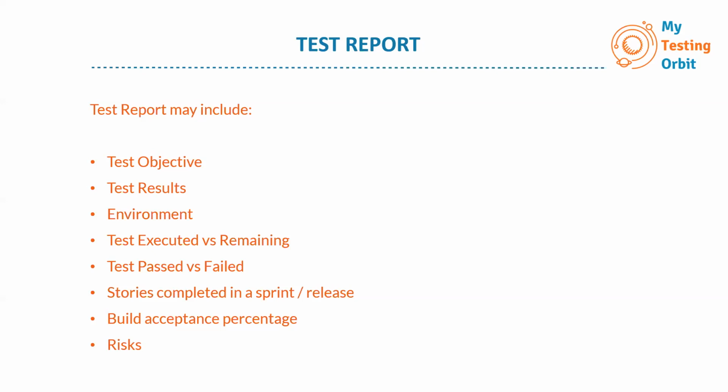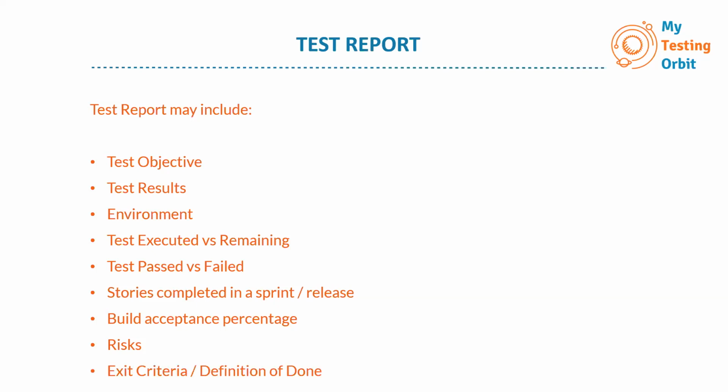Okay, going forward, risks. So what were the risks involved, or how many risks were mitigated? If there are still any risks which we want to point out in the test report, then yes, we should definitely include it in the test report, because that would be really helpful to the decision makers to decide whether it's okay to go ahead with a production launch or not.